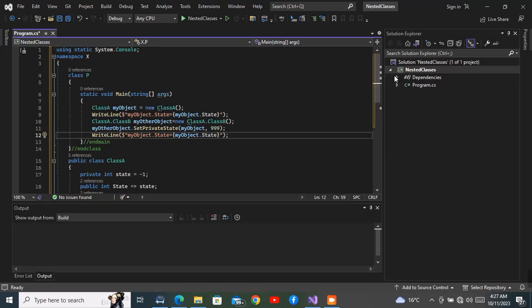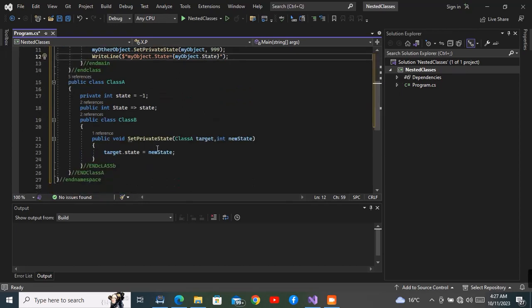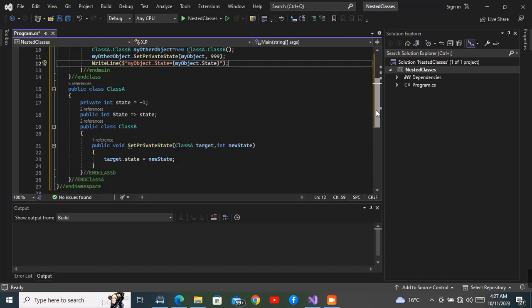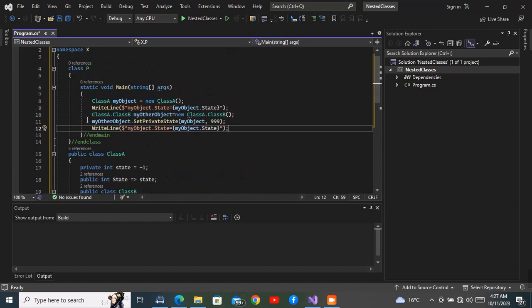so let's check here. Let's just try to go through something. Class B, did we create an object of class B? No, we said class A.class B because class B is contained inside of class A. My other object equals new class A.class B, and remember class B that is contained inside of class A doesn't accept any arguments.